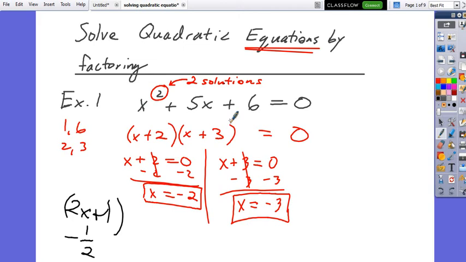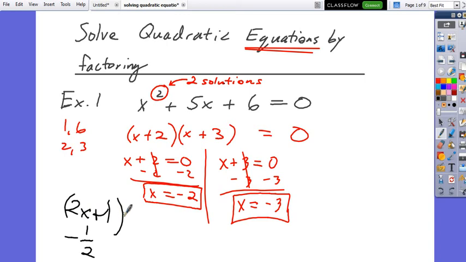Now, what if you had an expression like 2x plus 1 for one of your factors? You can still do it by observation. You look at it and you say, all right, I know I need the opposite, because I am always dealing with the opposite. I'm going to take the opposite, but I'm going to take the second number over the first number. So the 1 over the 2. Now when I take that negative 1/2 and plug it in for x, the 2's will cancel, and negative 1 plus 1 is 0. So it works.